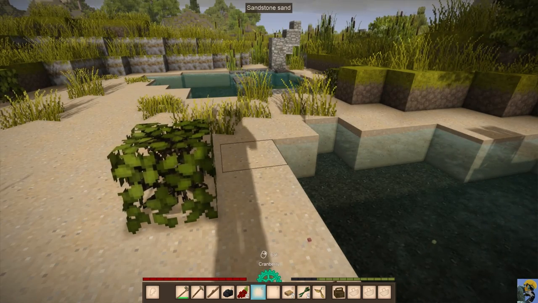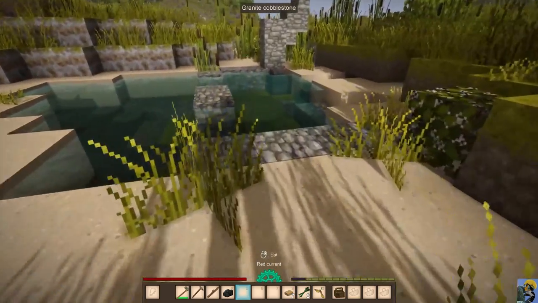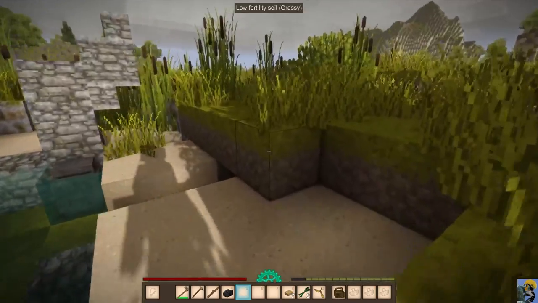I'm eating it. Check me out. I'm going to eat these, too. I'm going to keep my food topped off. All right, great. What is this stone? Granite cobblestone. See, this is something I don't really know anything about in terms of a story for the game.